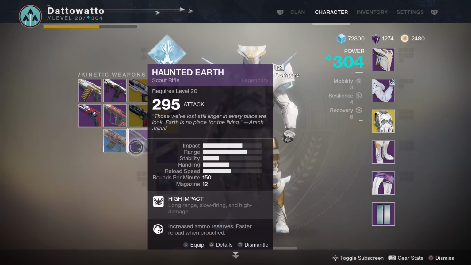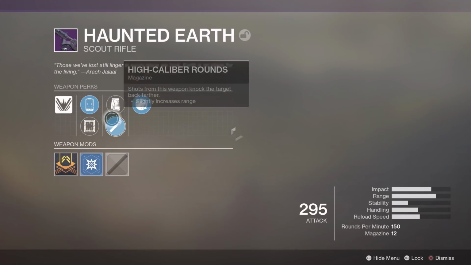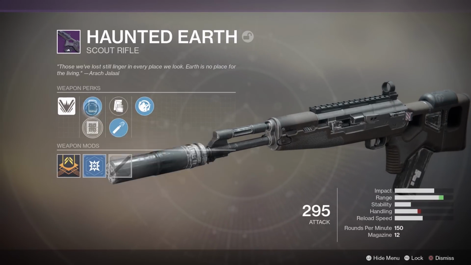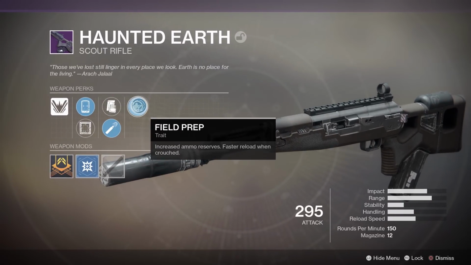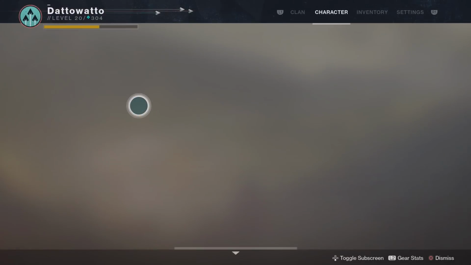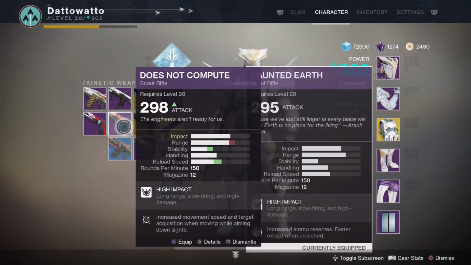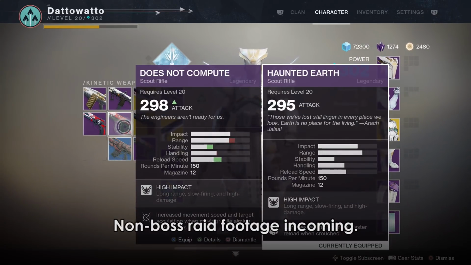A quick look at the perks of the weapon shows some promise: high caliber rounds, easy to read sights, and field prep, which gives you more reserve ammo, and crouching improves reload speed. And yes, crouching does actually improve reload speed to a noticeable degree. Does Not Compute is probably the easiest thing to compare to this. I know that there are some others, but this is probably the most acceptable.